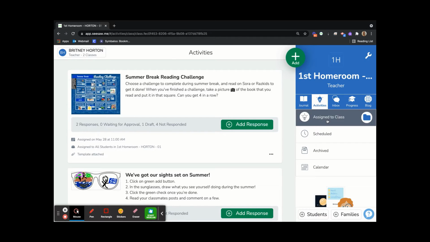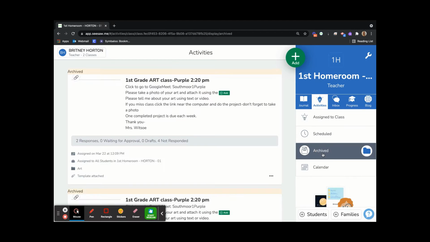Now, the next tab on the activities larger tab is the Archive section. Archive section are activities that had previously been assigned to students that you no longer want them to see on their activities feed.